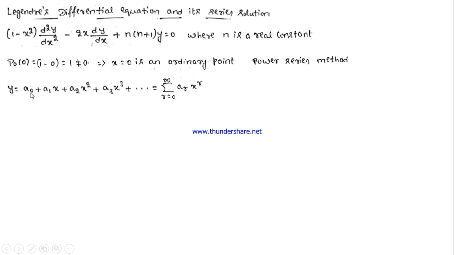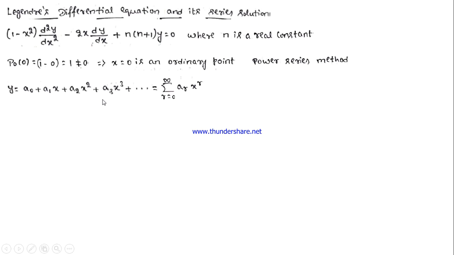Now I am assuming that our solution of this differential equation is this, which means this y should satisfy the given differential equation. If that is the case, I can find dy by dx, d square y by dx square. I will substitute them back in this and find these constants. Okay, this is what the method is. Assume the solution of this equation in this form. Find dy by dx, d square y by dx square. Substitute everything in this. Equate the like powers of x, and then by using those expressions, find these constants a0, a1, a2, a3 and all, and substitute back in this. This is what the method is.